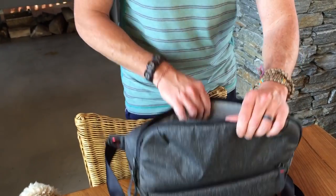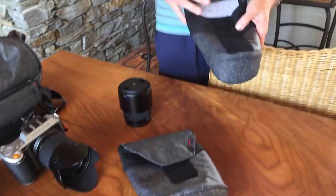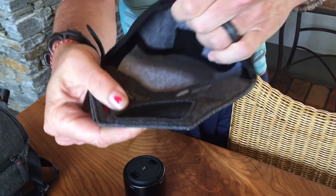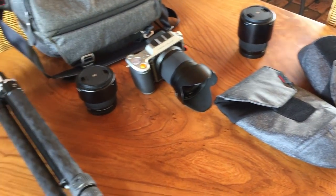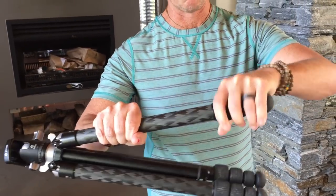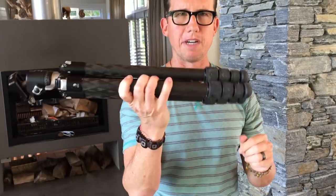They easily fit in here. The only other things I have as part of the kit are these range pouches from Peak Design. This is their solution to protecting lenses. There's a little flap inside so you can have a shelving system in there. Really nice. I'm still using my favorite tripod — this is the Really Right Stuff Travel Edition. It's got three legs. This is always Russian Roulette to see if I can find the one that Ruby broke. It's a perfect little tripod — carbon fiber, nice and light. It's expensive, but it's really good.